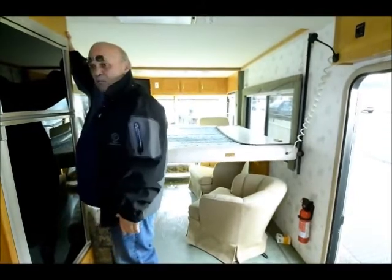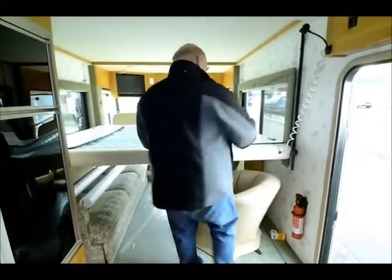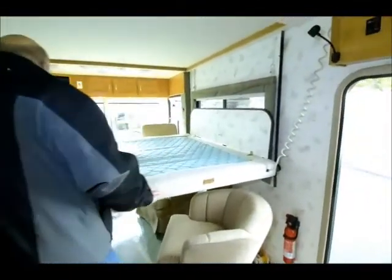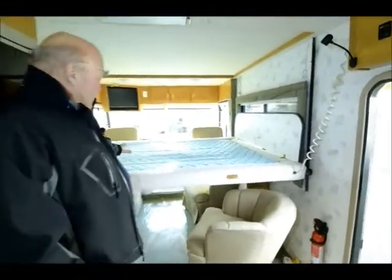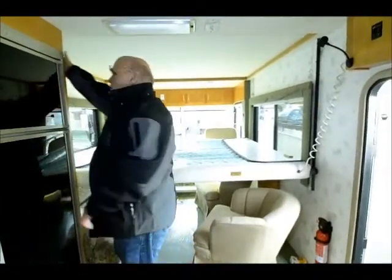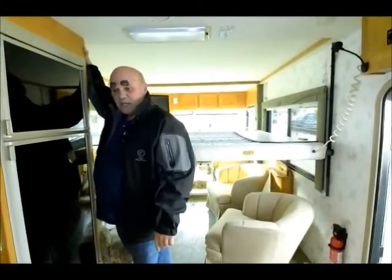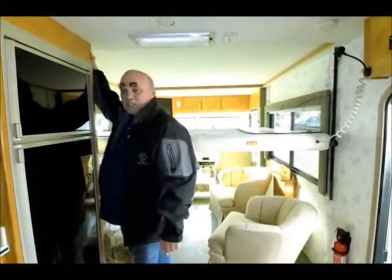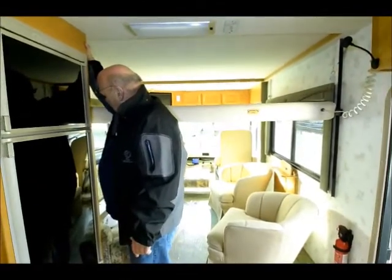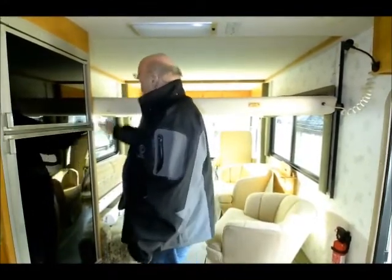You can put sheets on it or a nice sleeping bag. These come up as your headboards. You spend the night, and when you're done sleeping just push that down and push the bed up. It does have a safety switch and safety plugs so it can never come down while you're driving. Also the couch makes into a bed, and when I'd have the kids with me, I'd stop the bed about right here and the kids would sleep underneath me.